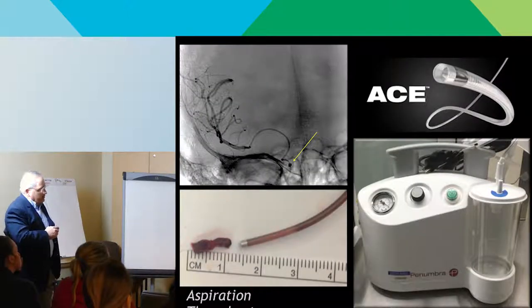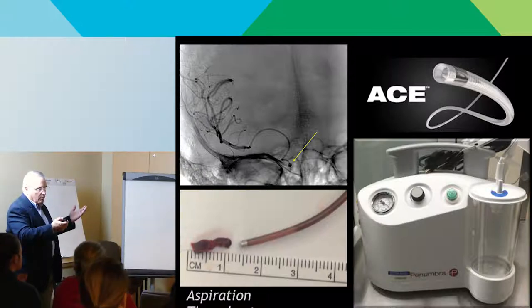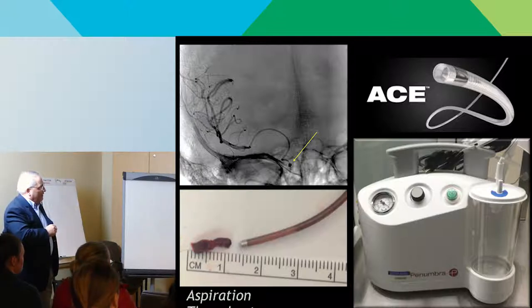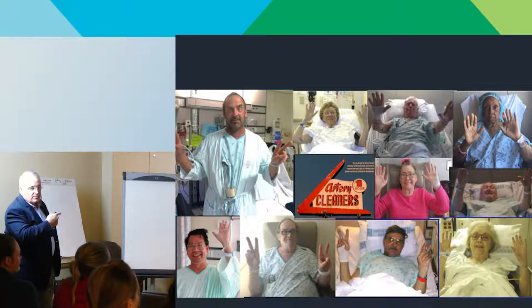The next technology breakthrough was the ability to suck the clot out. Catheters with advanced engineering were developed — big enough to aspirate clot. In cases where the Solitaire retriever won't come out, you go up with this suction device, hook it to suction, and you suck part of the clot into the tubing like a drumstick — and when you pull it out, the whole thing comes out. The result is complete normal flow. Now more and more commonly, with good imaging leading into the case and a large vessel occlusion, we expect results where patients are basically restored to near normal.